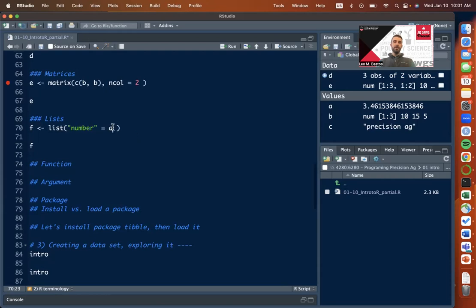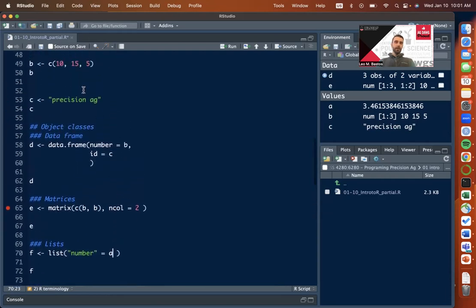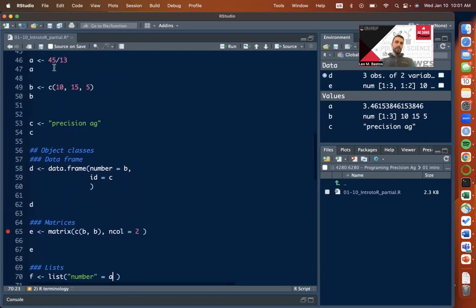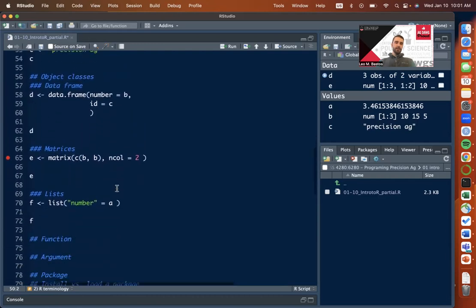If you remember, the object A only had the result of that computation. So I want to say number equals A. I hit a comma. I'll open and close quotation marks again. I want to call this next component of the list "numbers", so plural. I say numbers equals B. If you recall, B has 3 numbers in it. I give it a comma. I want to hit return just to break the code and make it a little bit easier to read. So if you want to do that, your cursor should be right here.